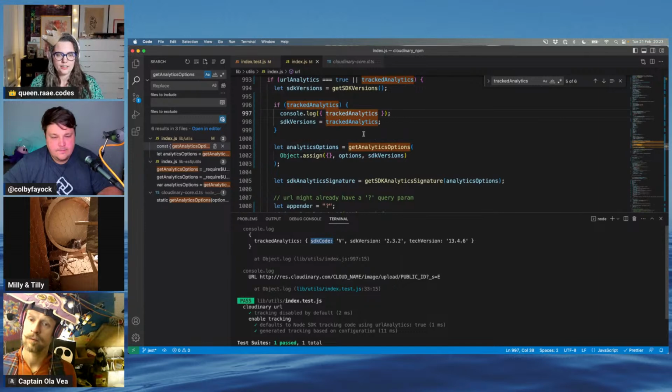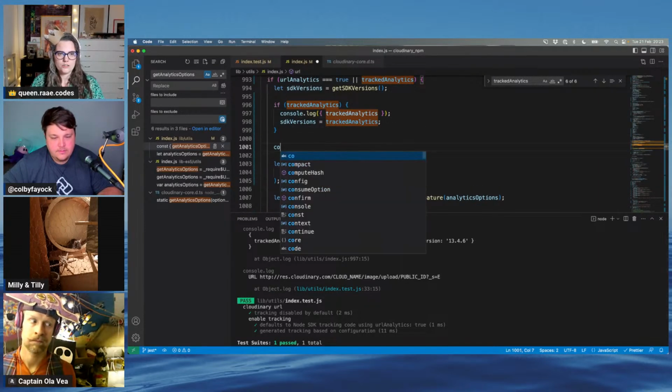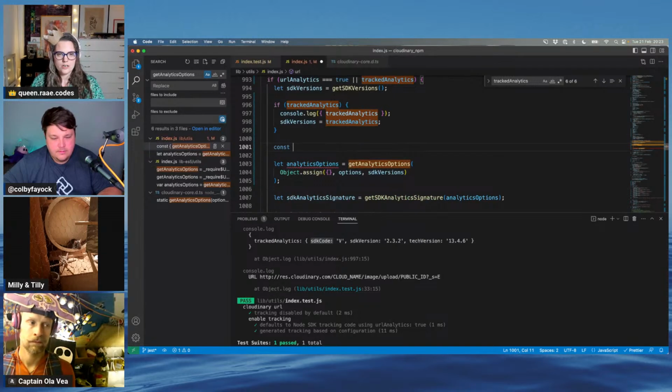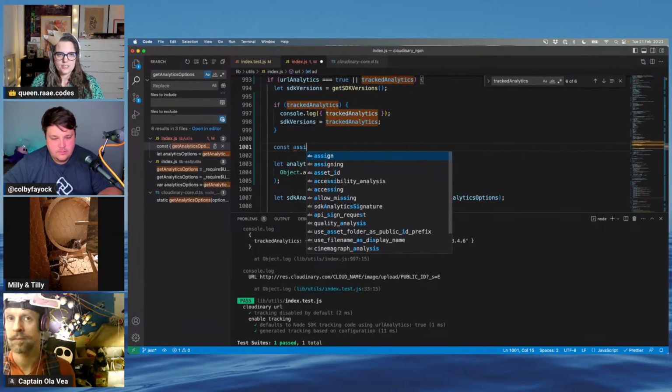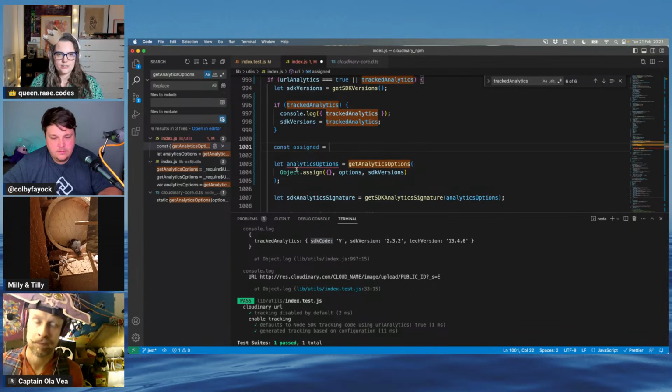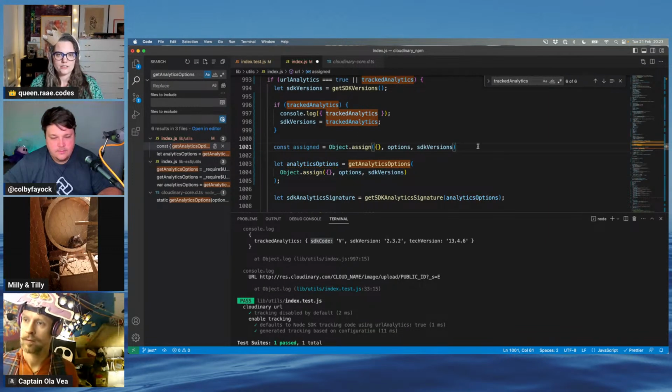That's what we're getting. And then let's do our const. Let's just do like assigned and then get this full thing. That shouldn't matter.